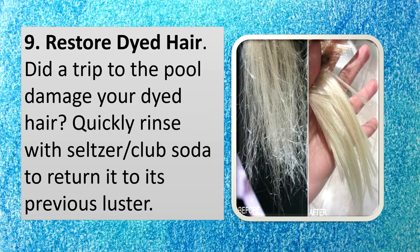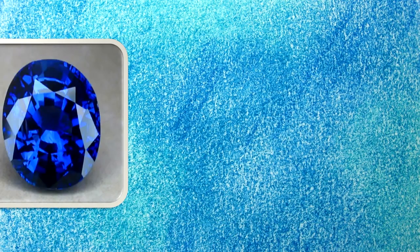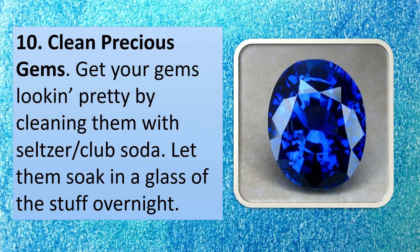Restore dyed hair. Did a trip to the pool damage your dyed hair? Quickly rinse with seltzer club soda to return it to its previous luster. Clean precious gems. Get your gems looking pretty by cleaning them with seltzer club soda. Let them soak in a glass of the stuff overnight.